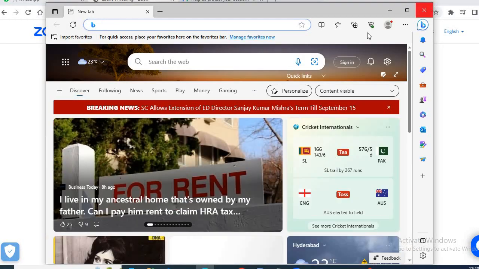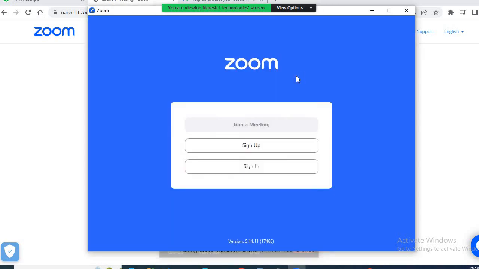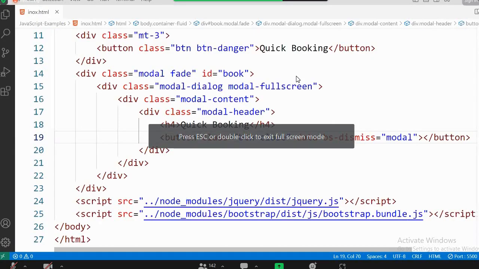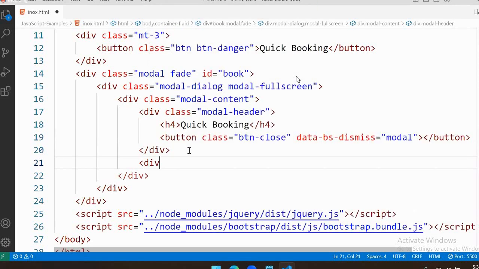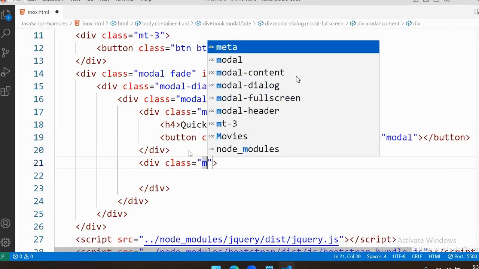You know how to design this, right? Modals we already discussed. So in that modal, after the header, I will create a div and we will use modal-body.